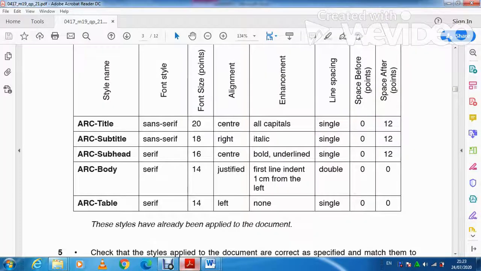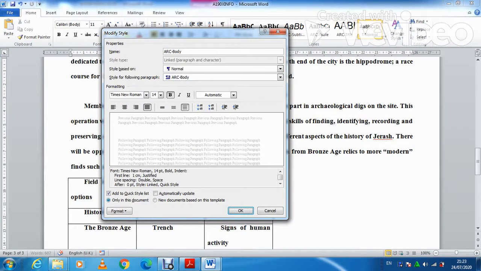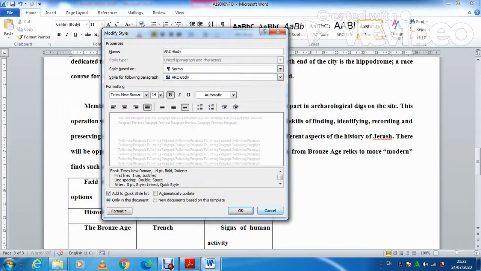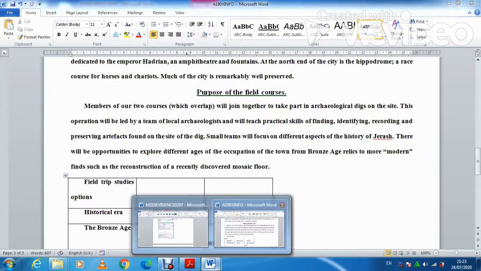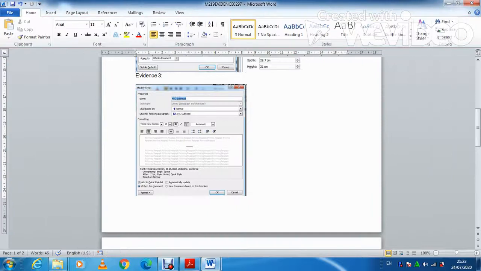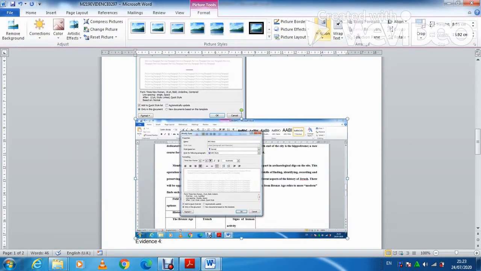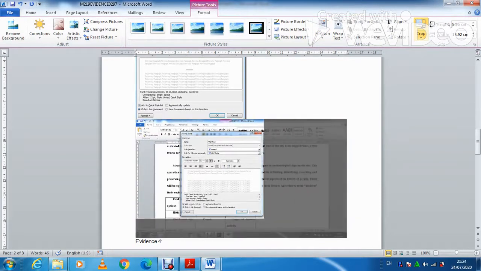And then next they said they need double, and after spacing they need 0 after spacing. So let me just check the after spacing. It is 0, 0. Yeah, that is done. Now get a screenshot of this one. Click on OK. Go to your evidence document and paste your evidence here. Again you need to crop, so just crop the unnecessary area of the picture.